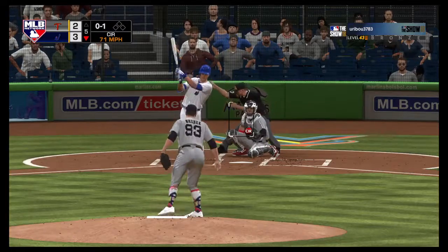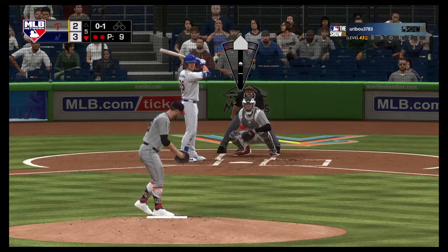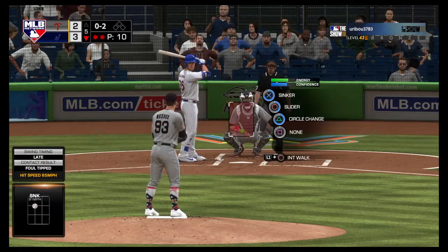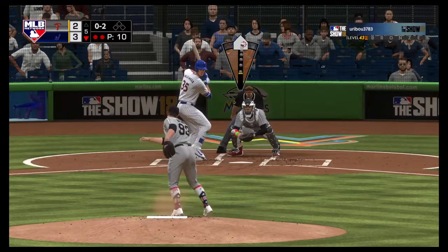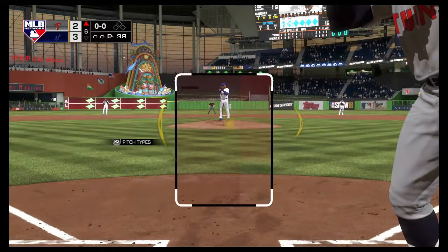He singled and later scored back in the first, making him 1 for 2 so far. I don't mind the aggressiveness right there. He was definitely trying to get the head to a fastball. He pulled the string on that one. He's going to have to stay back a little bit longer. A swing and a miss as he chased. Riding in once again, Willie.